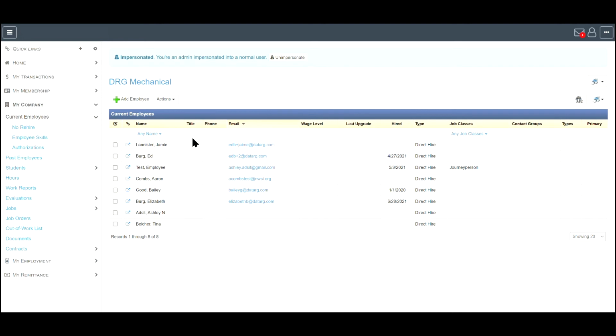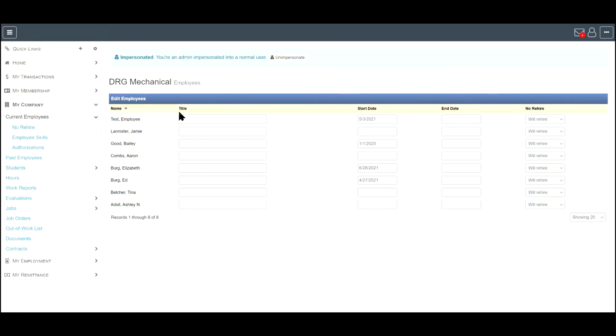In order to remove an individual from the roster, either the person was let go or they were terminated for cause, you can simply click on the Actions Edit All button. And what that's going to do is it's going to put all of the employees in the organization into a grid like this that will allow you ultimately to simply specify the end date of the individual. So for this individual test employee, if I want to remove them from the roster, say last Friday, July 2nd, I would simply click on the date there. It enters the date.